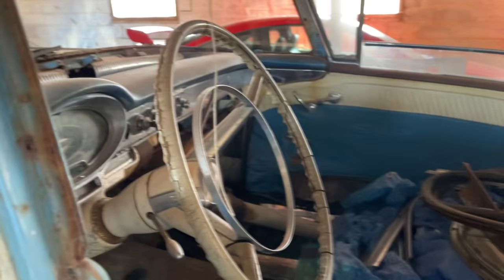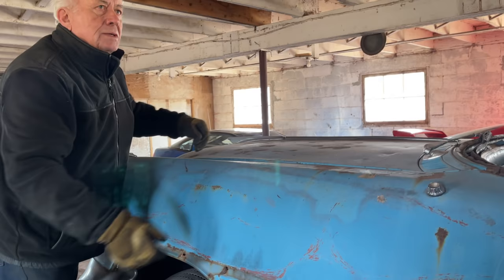And then you got two tongues coming out of here, so if you have a front end collision, you can break the weld and the tongue, slide it out, slide a new one in. Oh my. Oh yeah. My '57 Chevy, same way.